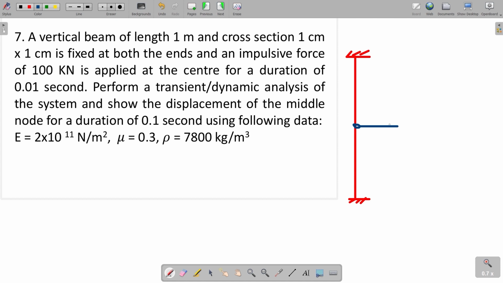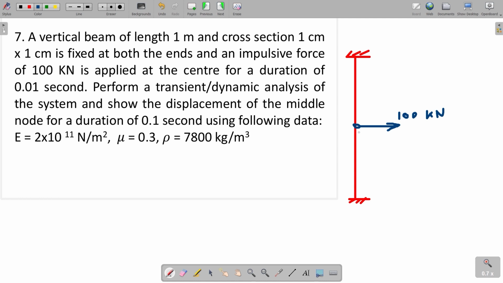This will be the load that is to be applied. The load will be a step load. It will be applied for a small duration of time, 0.01 second. After that, the load will be removed, and then it will continue up to 0.1 second, and up to 0.1 second we need to show the deflection of the middle point using ANSYS Mechanical APDL.